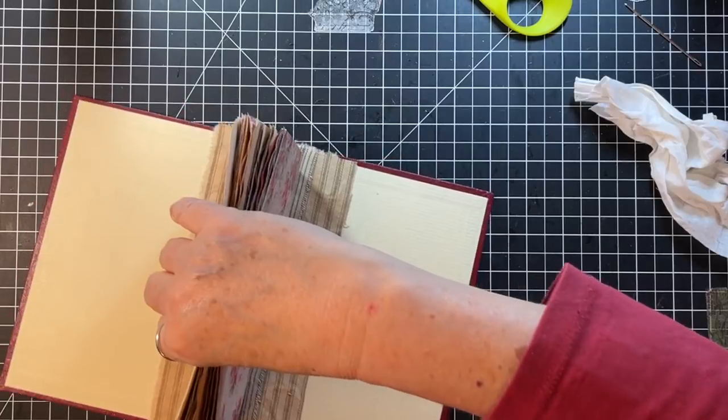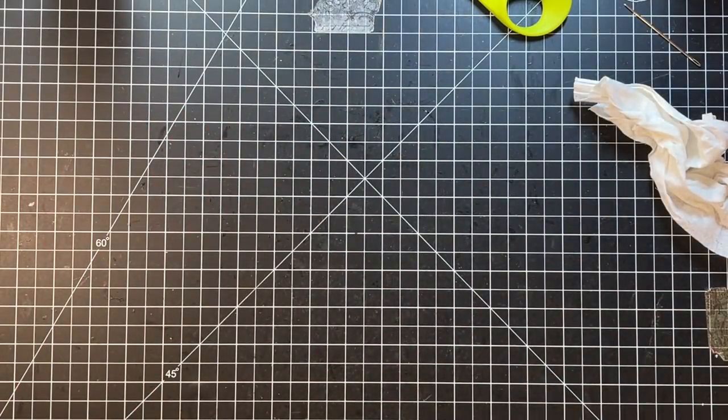Okay, so now that needs to lay kind of flat like that. So I'm going to put it over here.